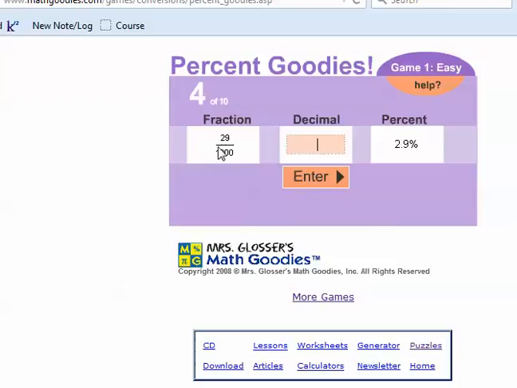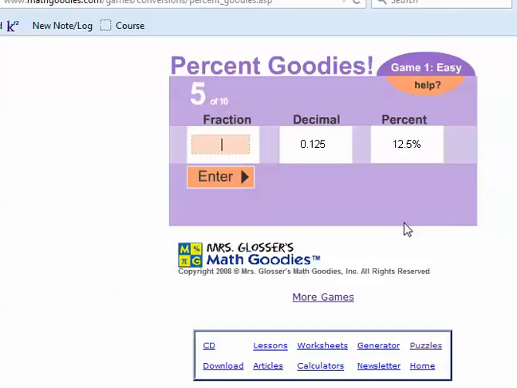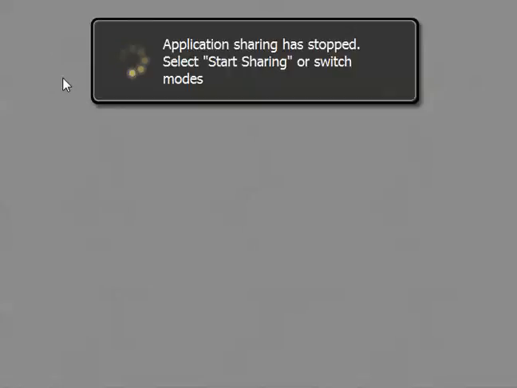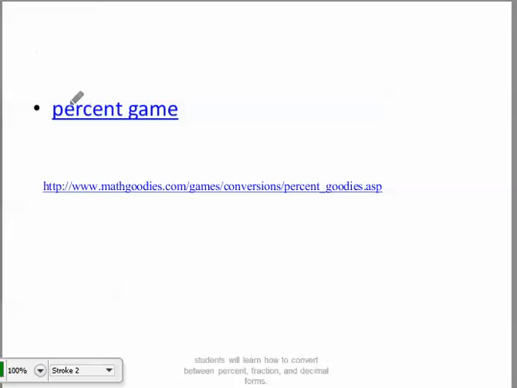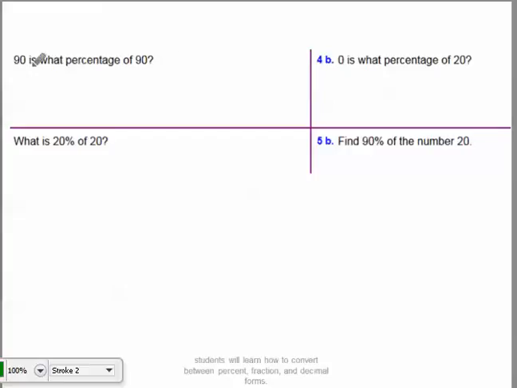This one is giving you a fraction of 29 over 1,000. So instead of being 29%, it's going to be 0.29% or 0.029. That is what you would be looking at there. You see, this is a relatively easy game. Not a problem whatsoever. I'm going to let you guys play with it a little bit when you get a chance. Please do. It's really a fun game. It lets you get better at dealing with percentages. Okay? So let's look at some problems here.